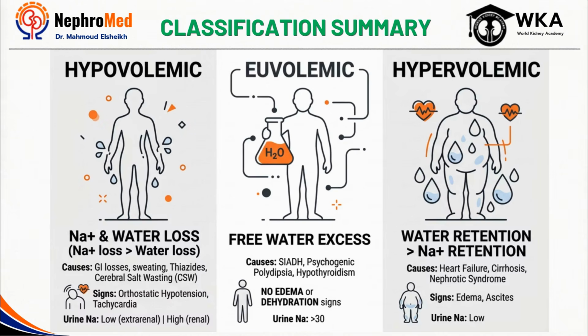Clinically, patients develop edema, ascites, and signs of fluid overload. So despite the complexity of modern biomarkers and advances in physiology, the foundation still begins with one key question: what is the patient's effective circulating volume status? Because once the framework is clear, the diagnostic and therapeutic pathway becomes much more logical and structured.